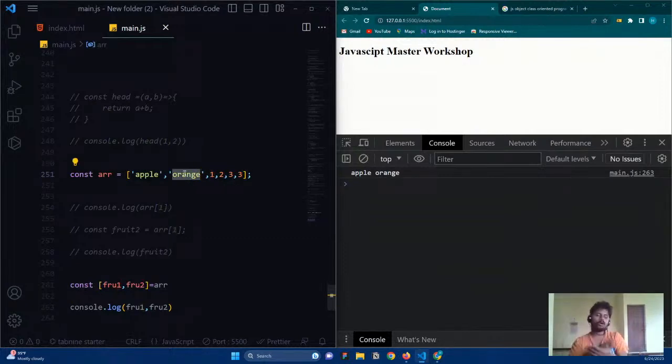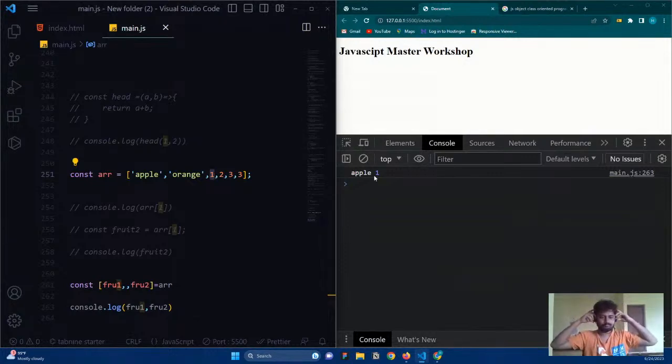Because based upon the order only, the array is going to take up the value. Well, how can I achieve this? Simple. Where you want to ignore a value, give an empty space like this. So what will happen? True will take apple, and here it is an empty place, which means this oranges get ignored, and this fruit 2 is going to be added inside this. It is going to take up this one, and if I run this, you can see we have this apple and we have this one keyword with us, right?